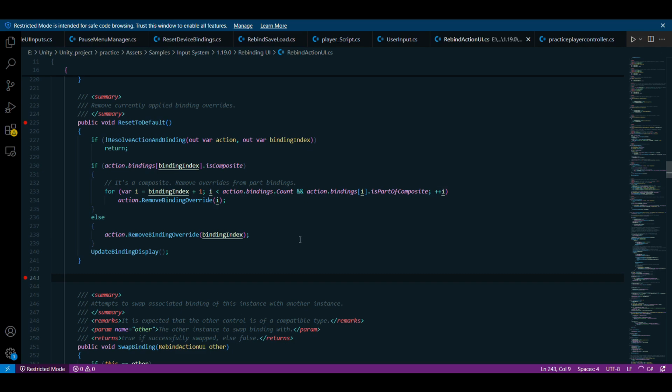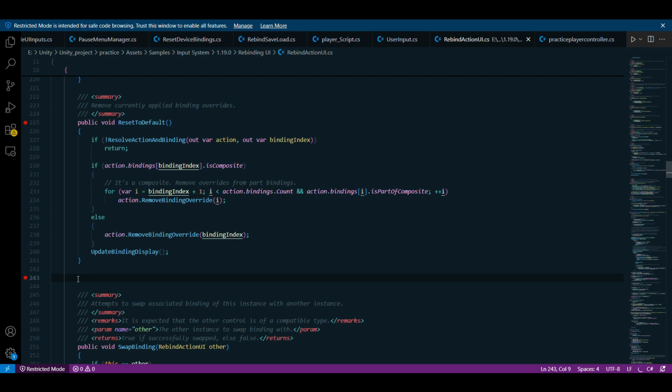In the rebinding action UI file, move toward the function reset to default, because we need to change this. In this part we will create a new function which will help us swap the keys between two bindings.